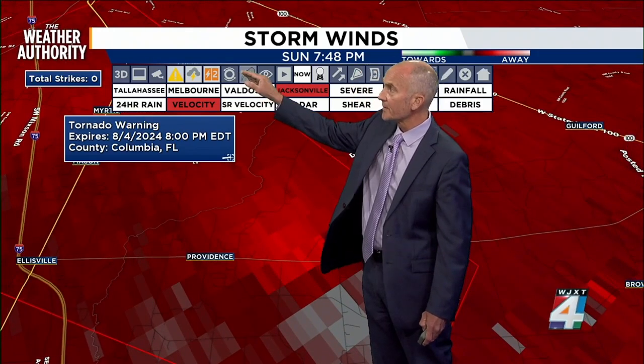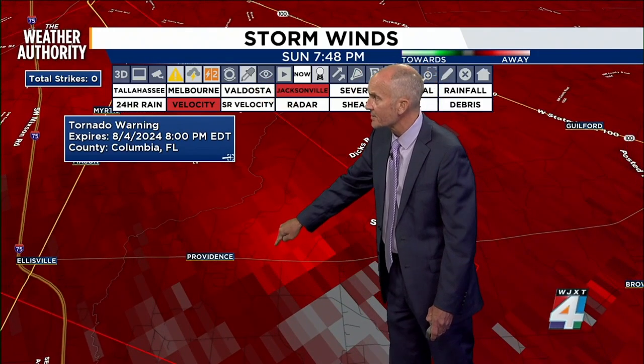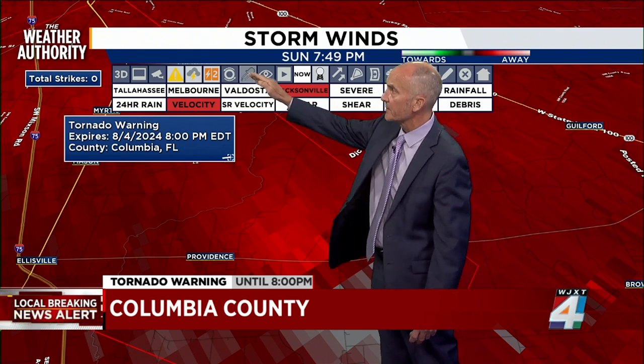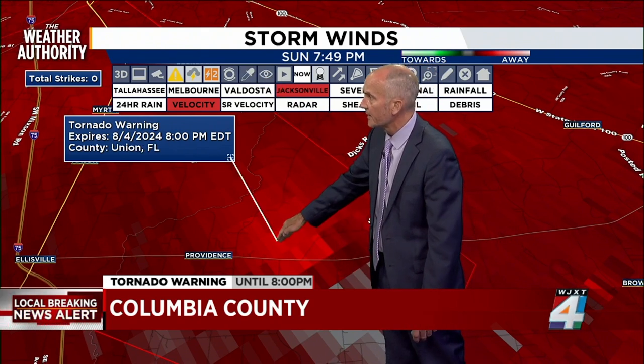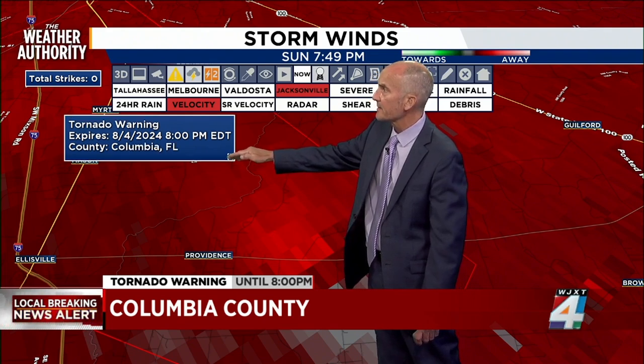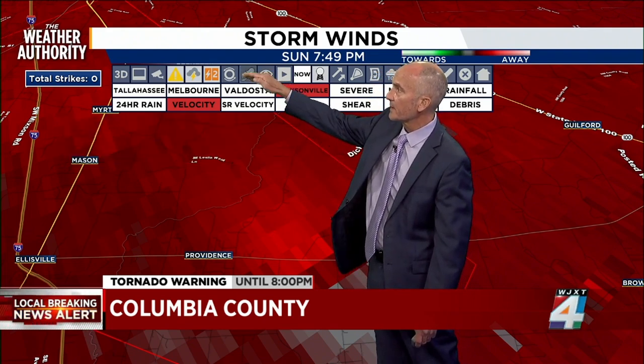I'm going to attempt here. The last time I went to do it, it was just when the update came in. There's your Columbia County warning. So as we go into our little eyedropper tool here and show you some of the wind, let me go ahead and clear this guy out. And that's what we need to get rid of. So we can come back over, clickety-click, there we go.